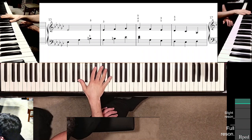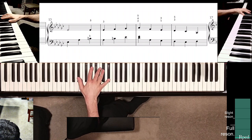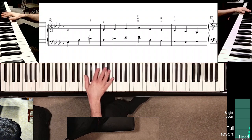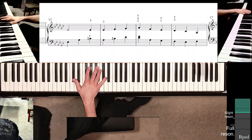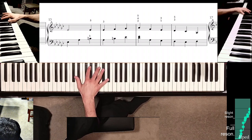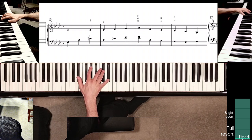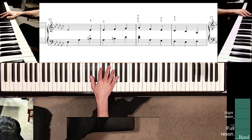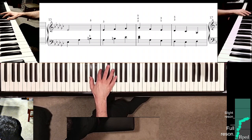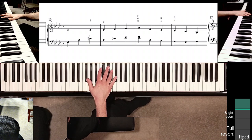Again, let's just play it like I think you should practice it. Now here, after the last beat of measure 13, big preparation shift, big position shift. Here is our first position in measure 13. But then as soon as you play the last note of measure 13, that's the new position, right? Kind of A flat dominant seventh chord there.